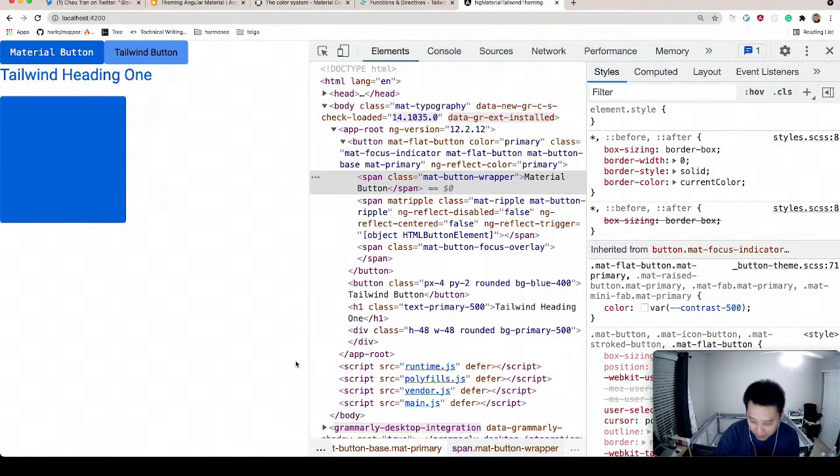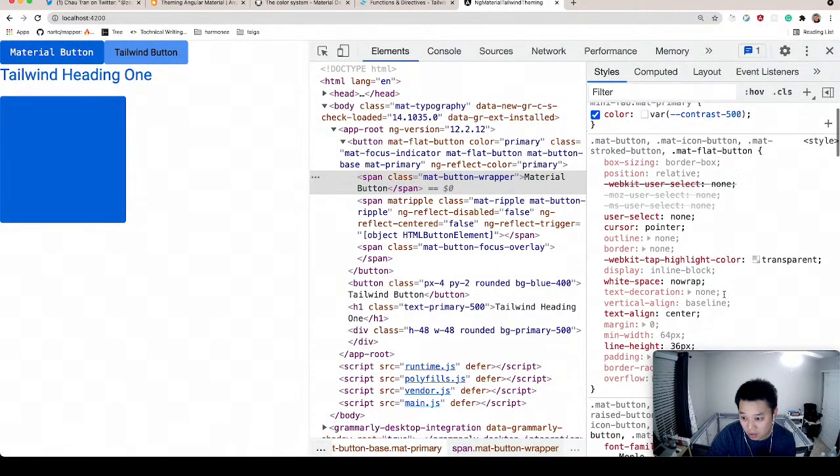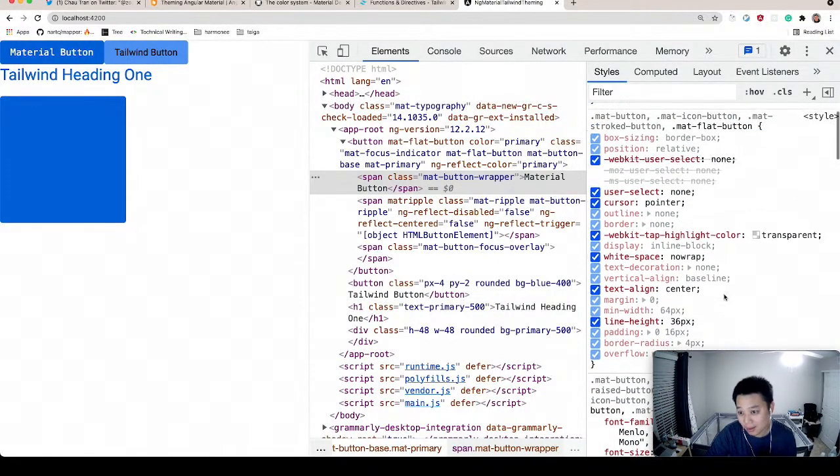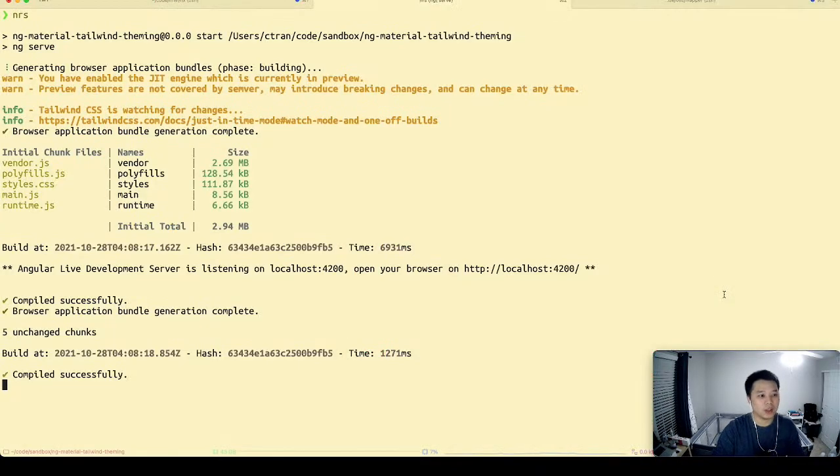Right, so now you might ask, how can I have a dynamic theme? Because you have CSS variables, it's super easy to change your theme, right? We can do this real quick here.